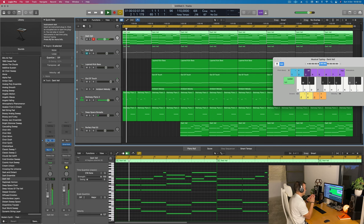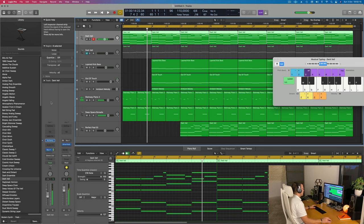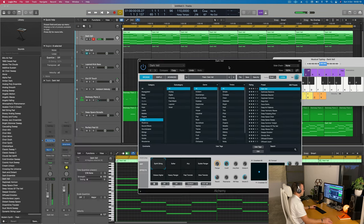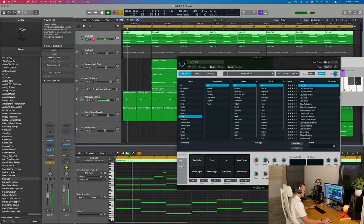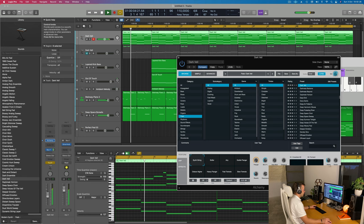As I build this part, because I want you guys to understand the process, I'm basically gonna remove a lot of stuff. I'm most likely also gonna add some layers and play with the elements. So at first, like I said, I put it in, and now it's time to edit. For me, editing is usually quite a bit of automation. So I'm gonna start here, put it on touch, drop the filter.